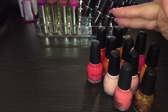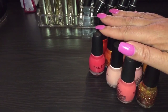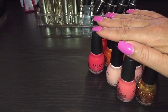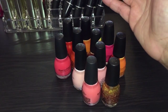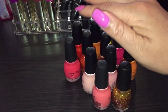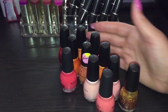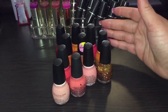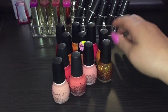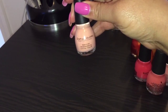We're just going to go in and I'll pick them up, tell you the names and colors, and show you whether they're cream or what have you. I prefer cream polishes — that's a preference of mine, just like my preference for matte lipsticks. So let's dive in. I have a little bit of a collection of oranges, coral oranges, and peachy colors, and I put those all in the same category.